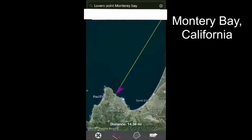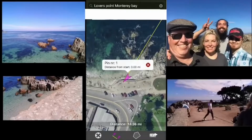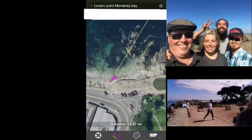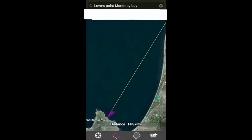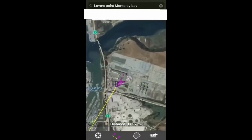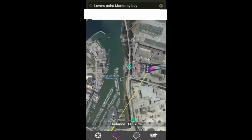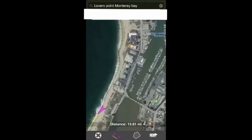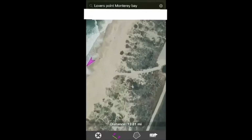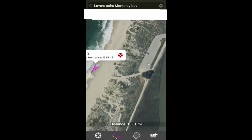Enjoy. Just after the Salton Sea experiment, Nathan, Wendell, Josh W., and I went out to Monterey Bay and shot from Lover's Point, right there on the sand and up there on the 20-foot cliff, 14 miles away over to the smokestacks over at Moss Landing. You can see the two smokestacks right there. It was 14.37 miles away. But we actually shot a mirror from the ocean water on the beach a little bit closer. So it was right here, and it was 13.81 miles away. You can see the parking lot and the little beach area we walked up to get to it, and we were right on the water there.